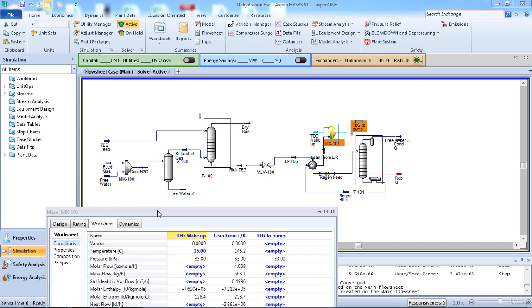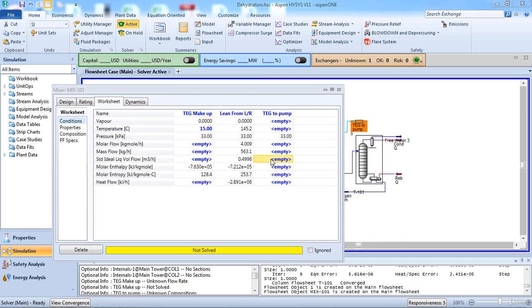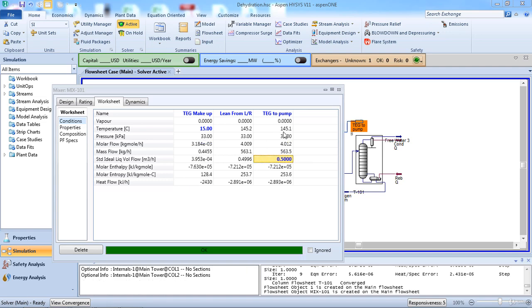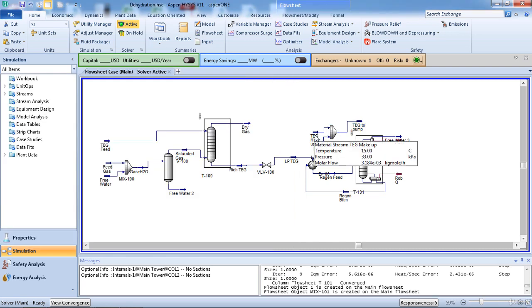So we want the flow of this stream, triethylene glycol to pump, to be the same flow as triethylene glycol feed, which is 0.5 cubic meter per hour standard ideal flow rate. Now you can find it's already solved, and HYSYS calculated the makeup required to achieve this flow rate. Now we will add a simple pump.